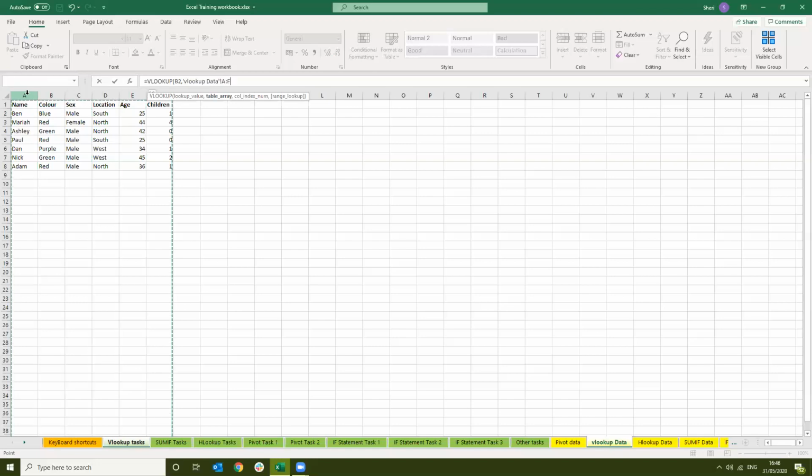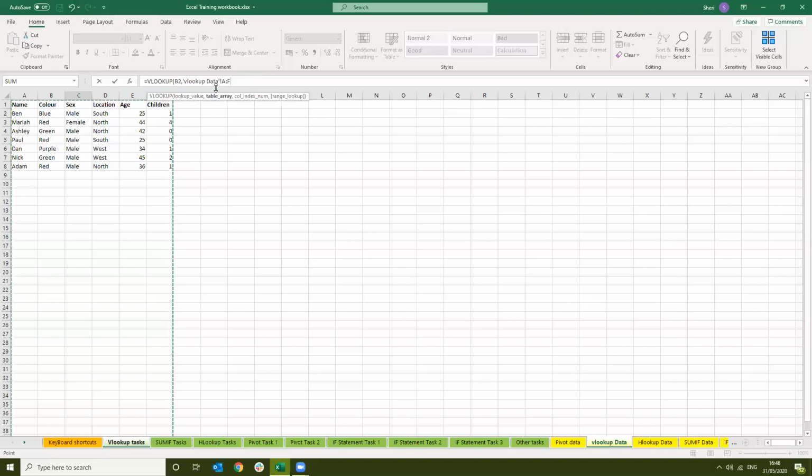I will select all columns for the purpose of this. We could have stopped at column D, which is the location, since we know it's the location data that we want to look up. However, if we want to copy this formula and use it elsewhere, it is handy to keep the table listed.